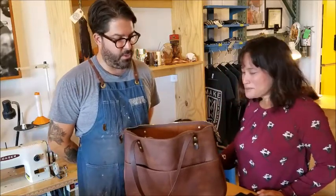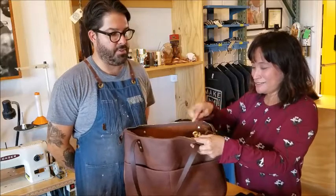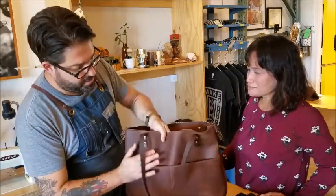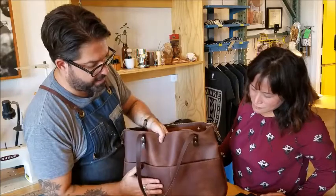You also get the full use of the interior when you do the sleeve, because your laptop's not just floating in there. Right. And you know, I talked about the other day how I get annoyed because women's bags don't have laptop sleeves because they assume no one's working. Yes, but the times have changed. And women are very much so in the workplace and need bags like this. And so we've developed them with women in mind, but also these are the ideas that walk through my shop, and so we're just making things I know people need because they ask for it, and that's how this change happens.